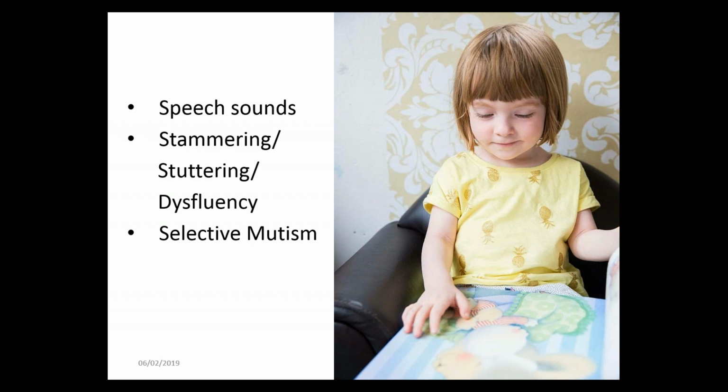Selective mutism is a little bit of a bugbear with me. Everybody seems to be using the phrase selective mutism when a child isn't particularly vocal, and they might just be shy. And the more pressure we put on the children, the shyer they're going to get. But that's not selective mutism. Selective mutism is actually a psychiatric diagnosis. So are we rushing to medicalise this?